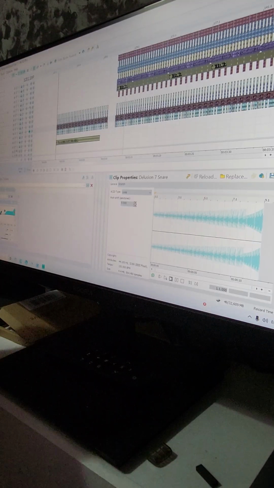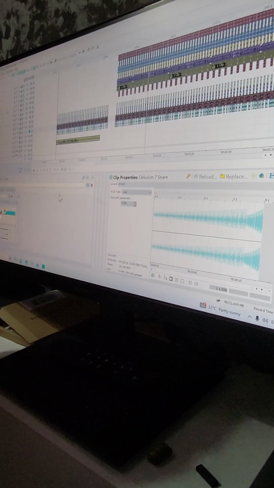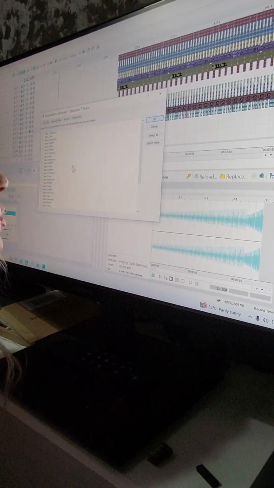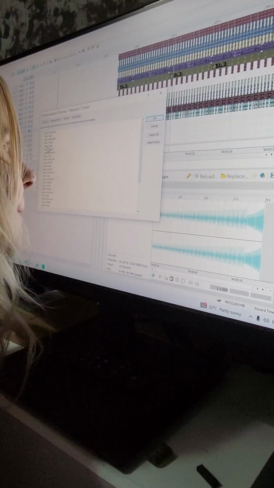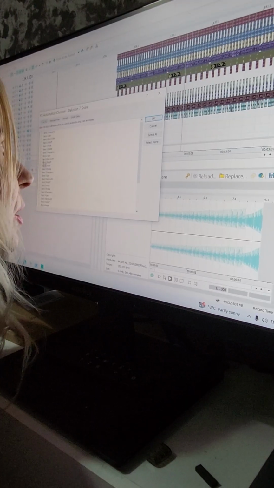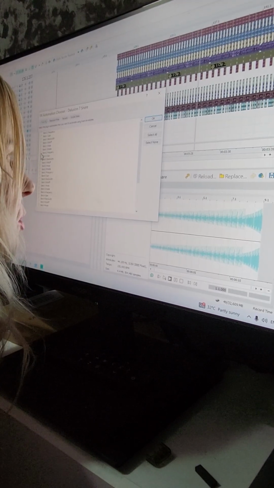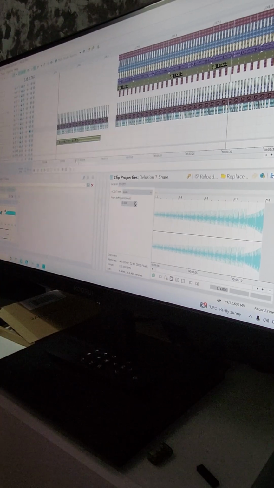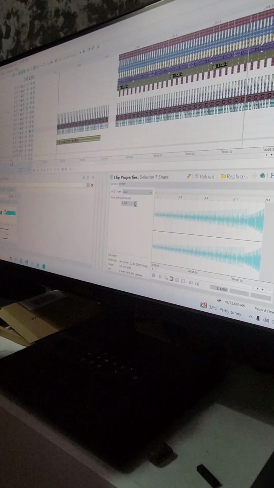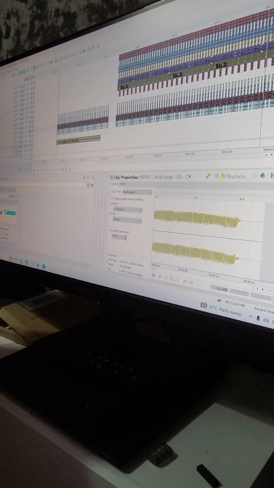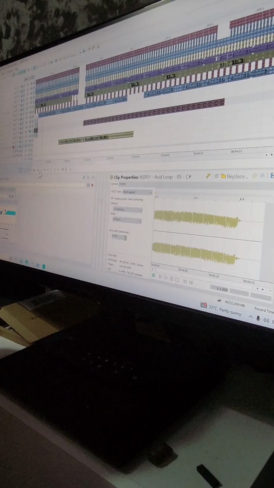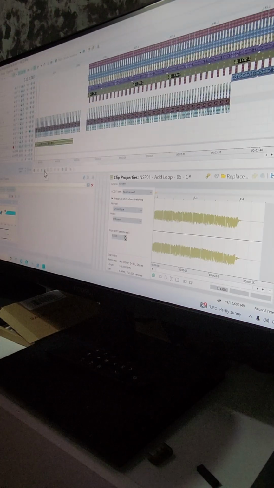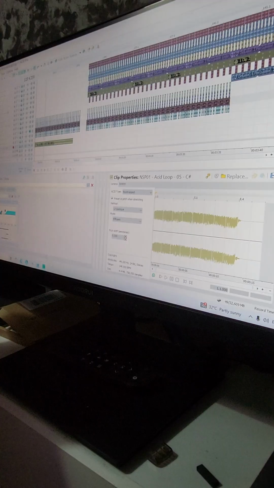So what I might do is automate that. It's just a little bit of phasing on the EQ, which I'm just going to automate right now. Which you do by frequency and gain. And you just automate that, and what you do is you press record on the tunnel and press it here, and then that helps you to record it.